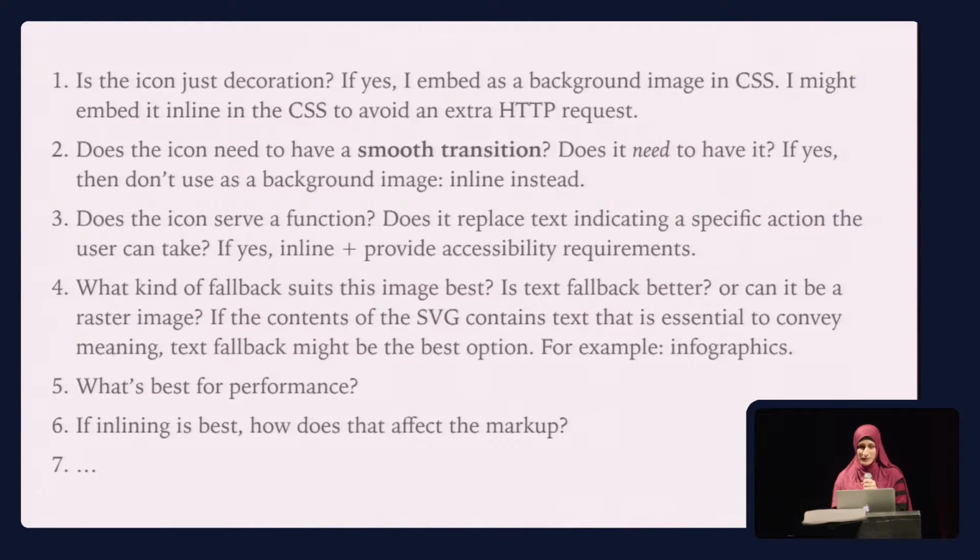But if you provide the text as fallback, and I actually did that in one of my client projects, the information inside of the infographic was essential. Basically, it was the meat of that page. And we needed the user, for example in IE that doesn't support SVG, to read the text, be able to select it, maybe share it. Using an image for that wasn't sensible. So sometimes you need to provide text. In that case, using object is the best way, because you get to provide the text fallback between the opening and closing object tags.